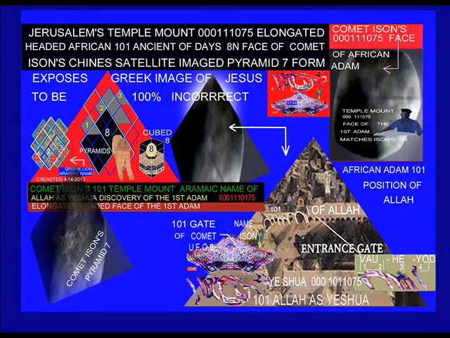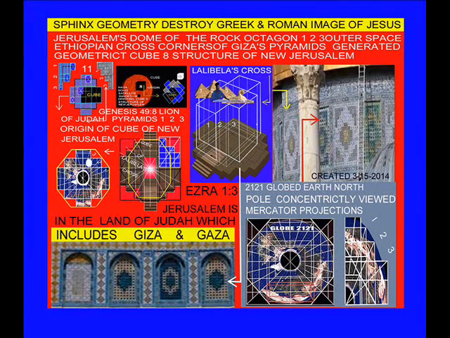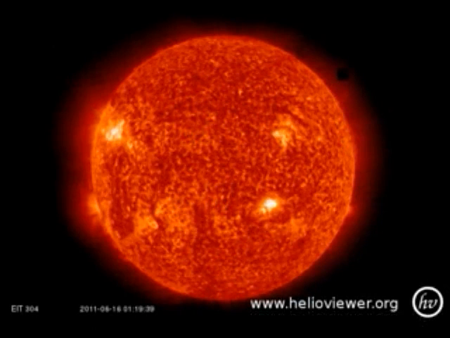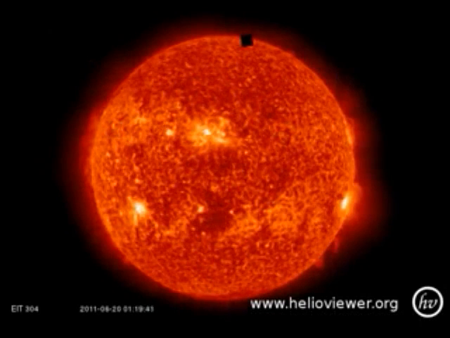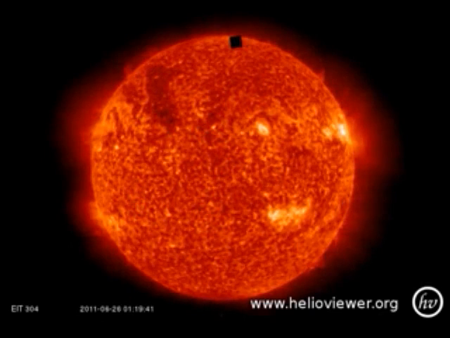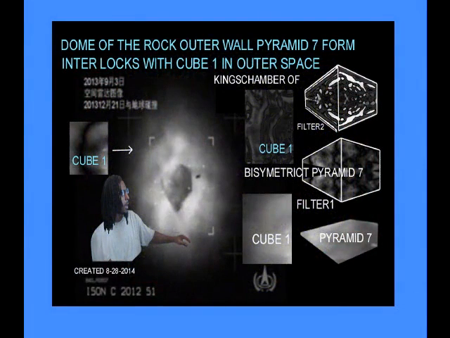So when we talk about the end game, we must focus upon what the end game is all about. The end game deals with 2 stone rectangles, 2 stone X's, one below the other, carved out of the solid wall within the stone rectangular window frame. And once you connect the lines of the X's together and split them, the resulting image within the stone rectangular window frame on the outer wall surface of the Dome of the Rock in the Middle East, in Jerusalem, is an inverted pyramid-shaped UFO. I'll call it the Pyramid 7.